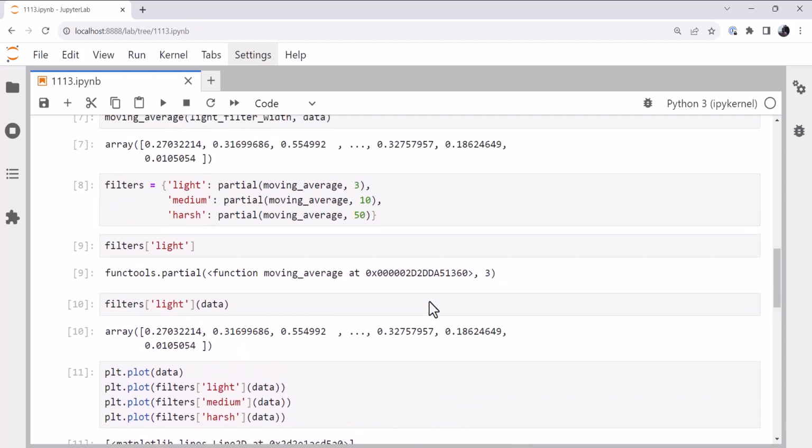So why is this a useful trick? Well, having dictionaries where the value in the key value pair is a function is a great way to call complicated functions or obscure functions in a more straightforward way. This reads better. When I read this, I know exactly what I'm doing. One of these could be called low pass or high pass or some other analysis filter that you want to use. This just reads nicer, which is more Pythonic.